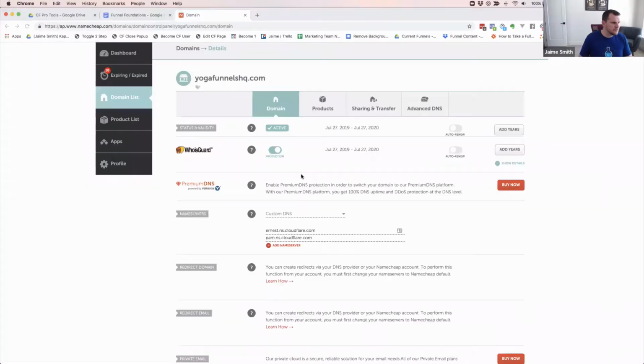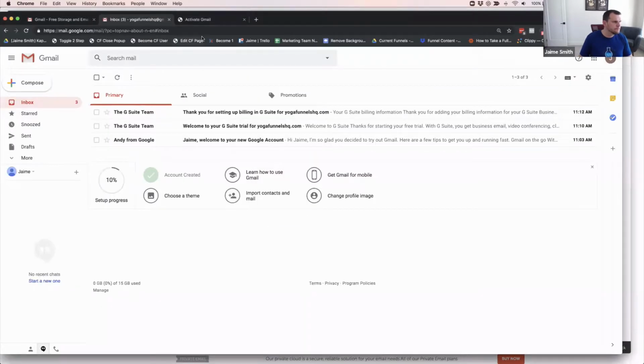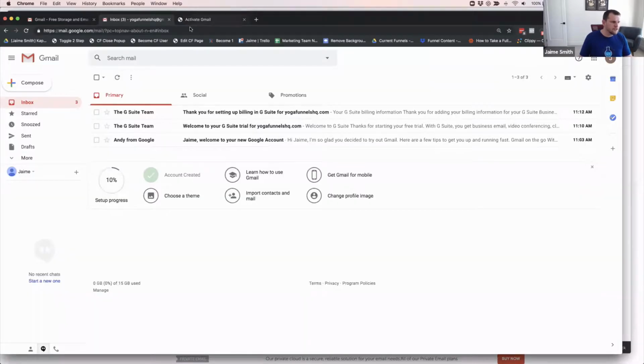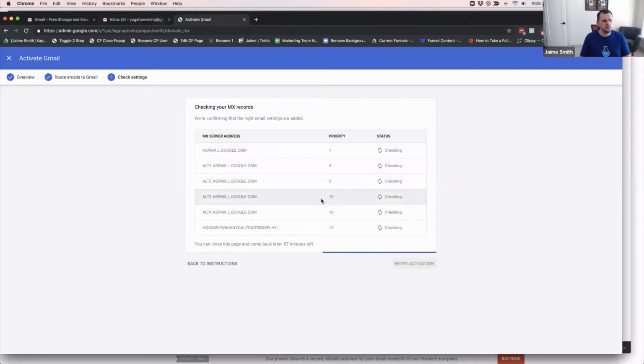See if we got it finished yet. Oh, back to this one. It's still checking. So we'll go ahead and skip past that, because once this is set up, we'll be able to continue the process of actually setting up that inbox, setting up that account, and then we'll want that so that we can go through and actually set up the SendGrid service and all of that.